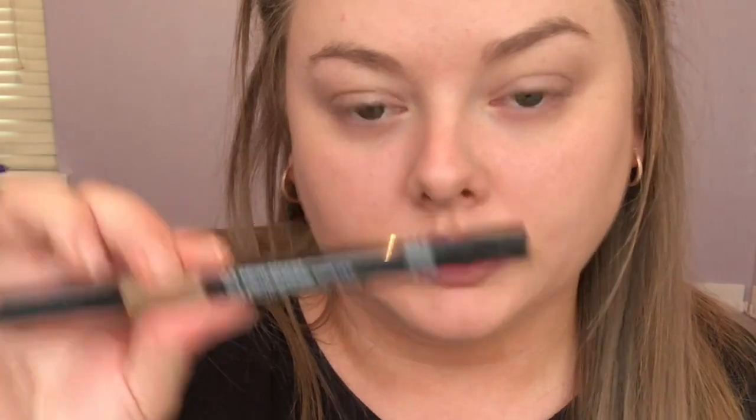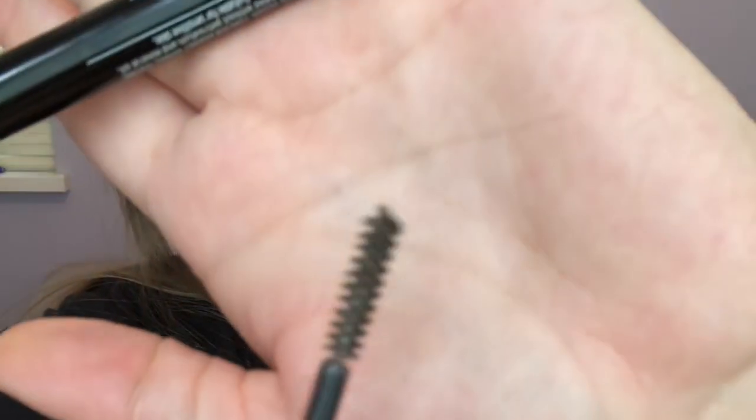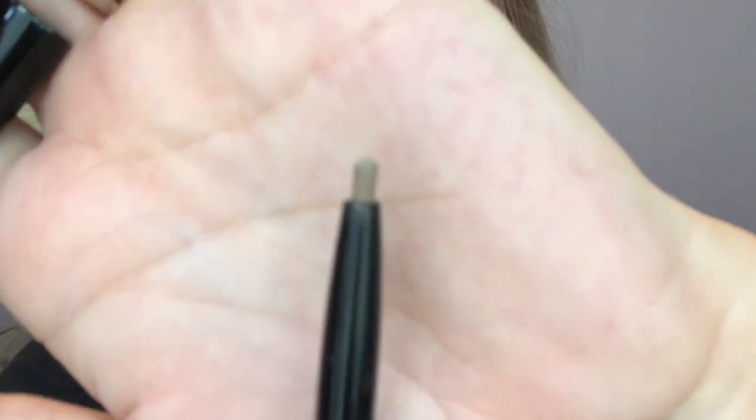Okay, so next we are going to do eyebrows, and I actually really do like this product. It's a product that I use every single day. It's the Brow Sculpt 3-in-1 Contouring Brow Pen. So this is the compartment that I use. It's kind of like the mascara wand part. But it also has a pen, like a waxy pen tip, and a powder tip. So if you were somebody that really does sculpt out your eyebrows for a really defined look, then this is going to be perfect for you.